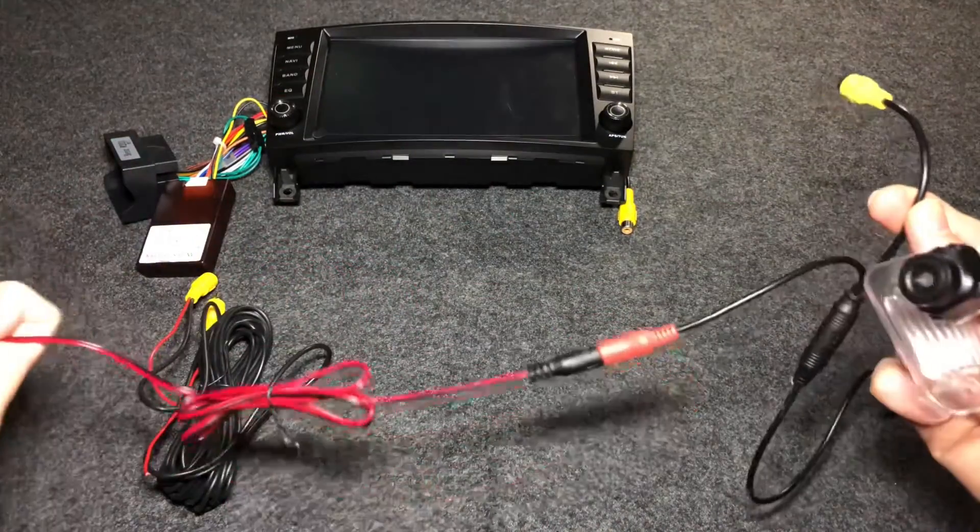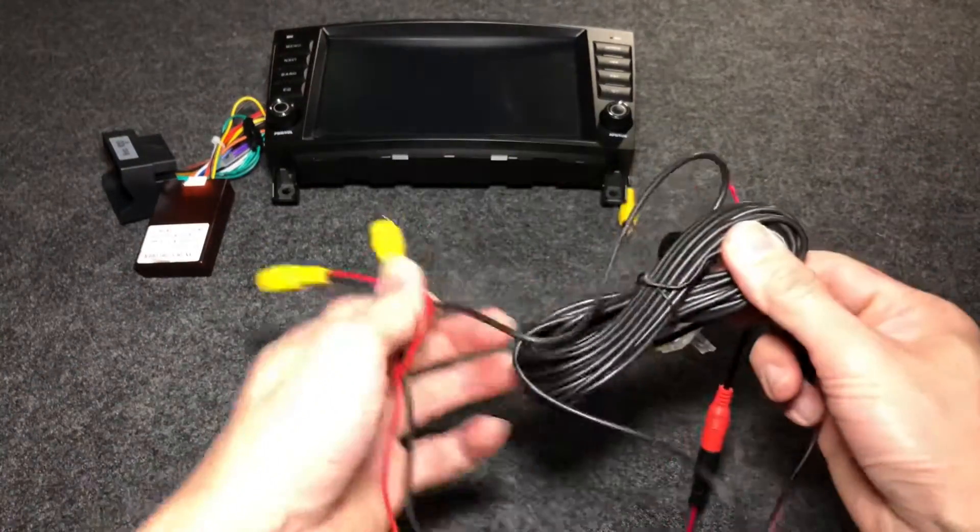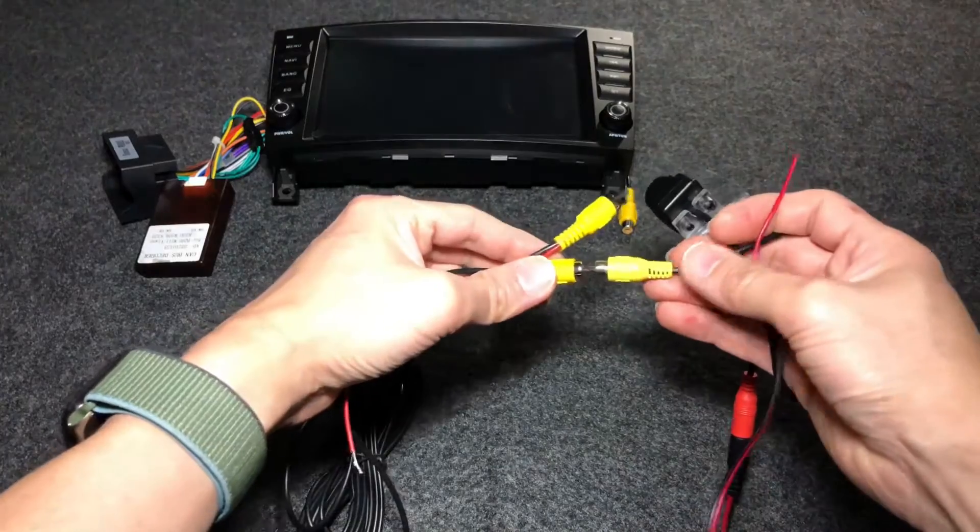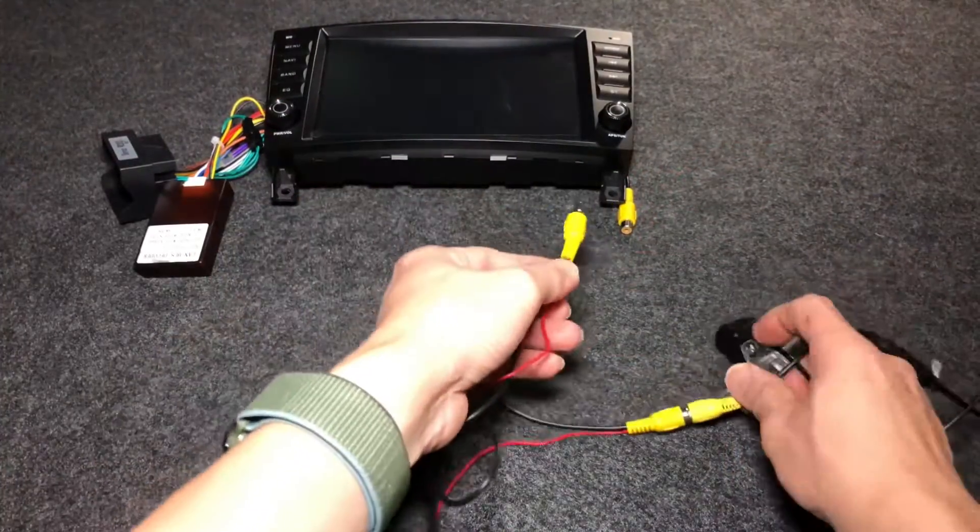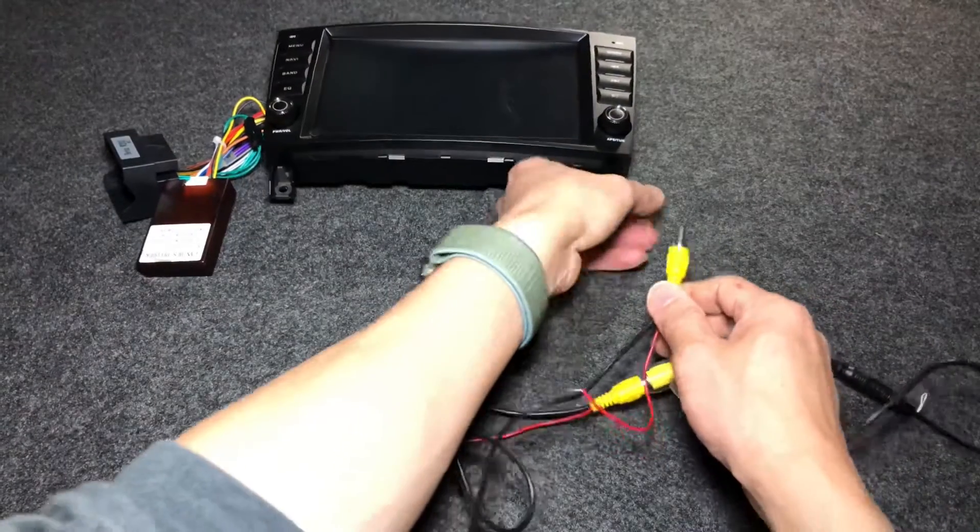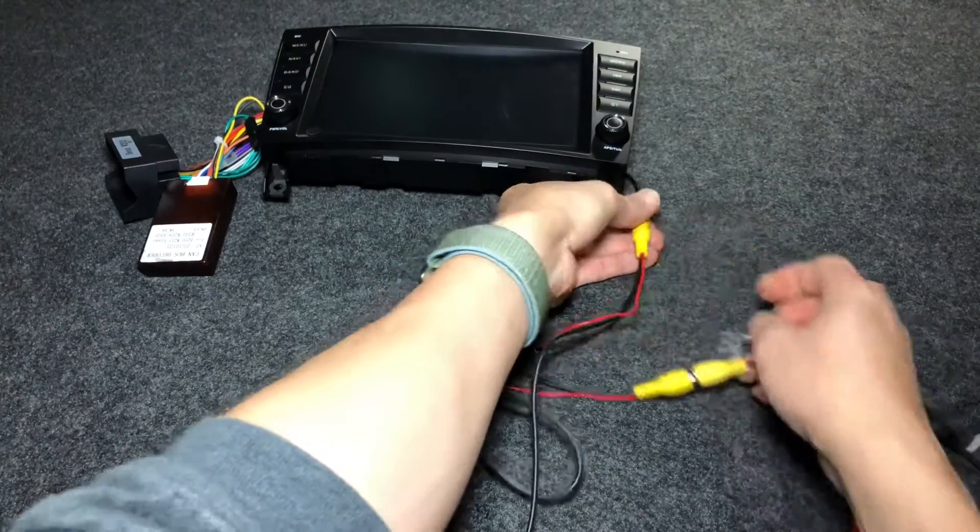You have the video cable to route the video signal coming out of this camera onto the head unit. Your head unit should have a video input like this, so just plug it in. So that's the simple stuff.